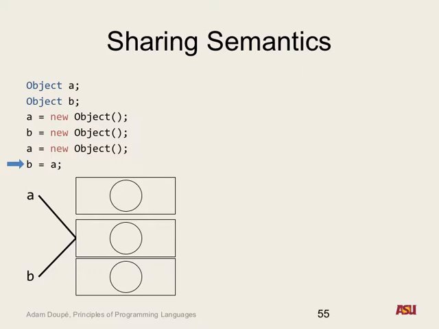There are two ways to think about it. The more systems-level way is to think that in Java, all objects are actually pointers to an object, and basically everything except primitive values is a pointer. So when you set B equals A, you're just changing the pointers. But in Java you can never access the pointers directly. The other way is to think with sharing semantics: when I declare an object A or an object B, I'm just defining a name, but that name has no location until you allocate a new object and assign it there. Cool. Questions?